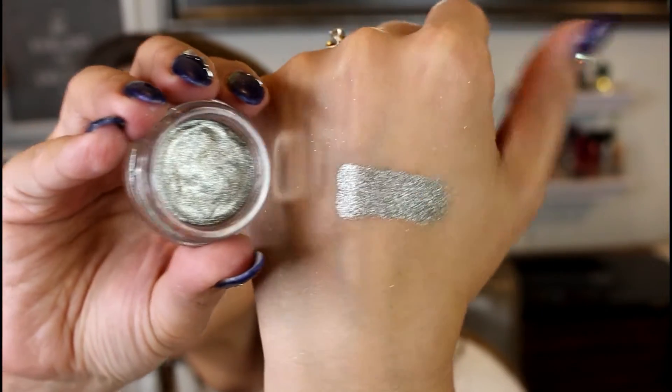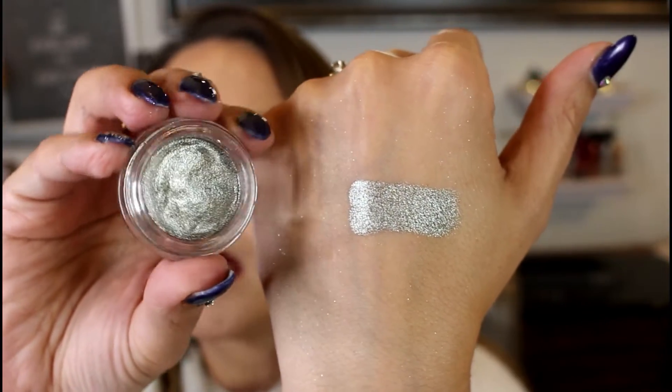I never want to bust this out because I keep it in its packaging since it comes with a little sponge that I actually use. But once I do bust it out and use it, I'm just like, why don't I use this more? This is a Lise Wache Ombre Souffle Supreme in the shade Ver Enchant. It's really like a putty consistency, which is why I use the little sponge. See how shiny and glittery it is — so gorgeous. I've been using it with those green palettes but also with a lot of different things.